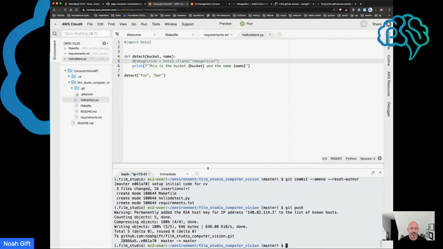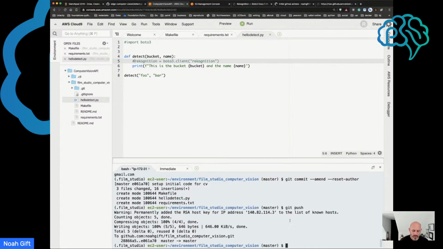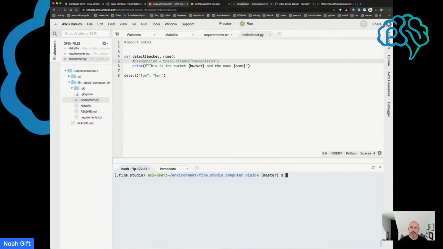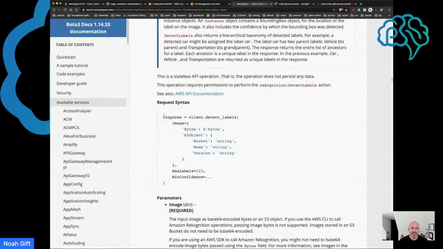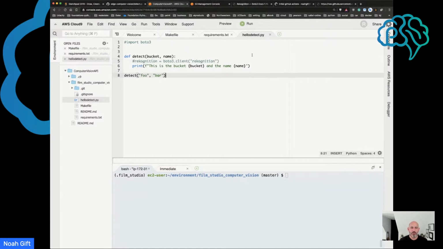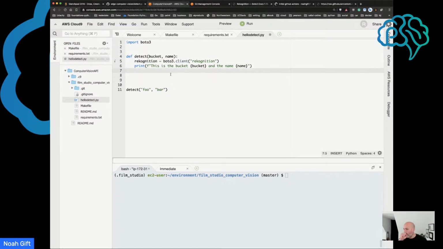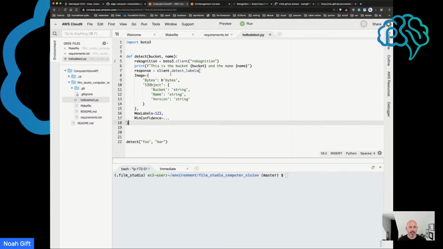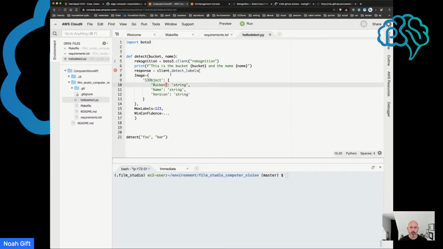So the next step would be that I can fill out things according to the API. So we know if I go back here, it needs to look something like this. And I guess I could even copy this if I was lazy, just kind of use this as a sketch. And so let's comment this out, or uncomment this because I want to start using this now. And I'm going to paste this in. That looks pretty good. And so we know that I think the only things that are really required here would be the bucket.